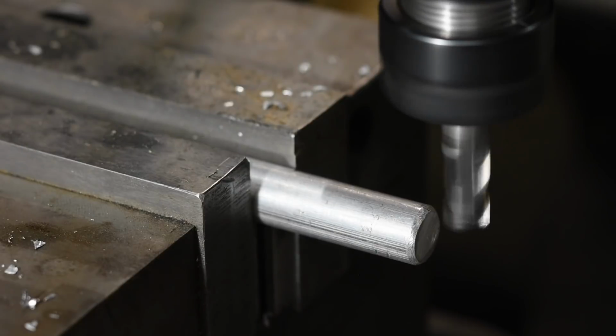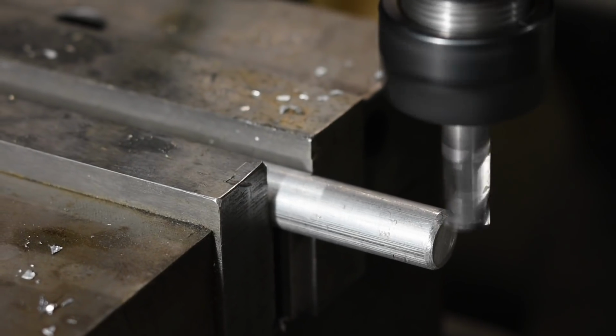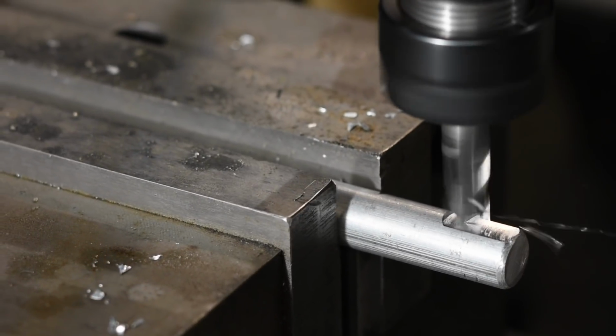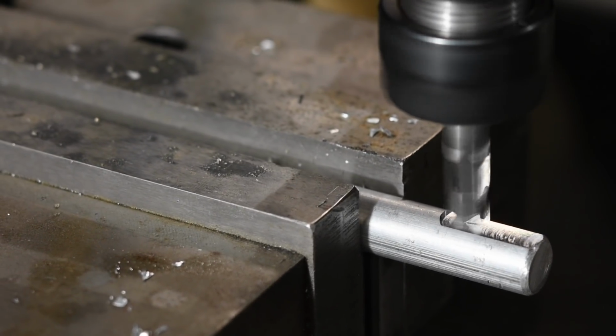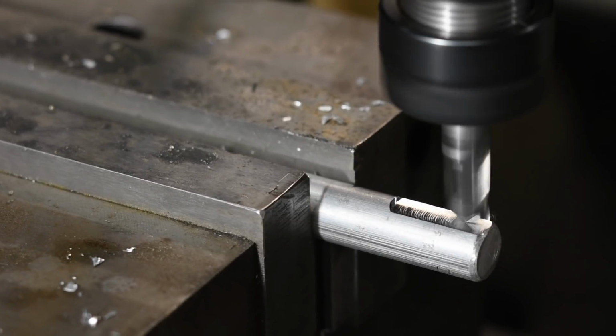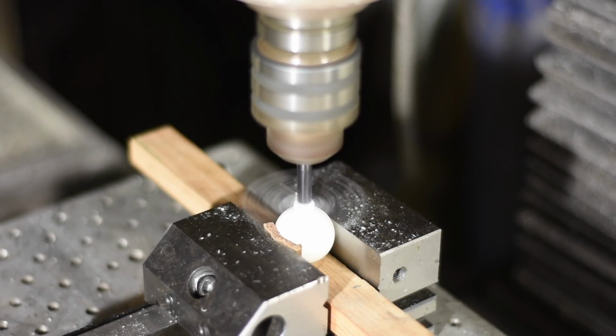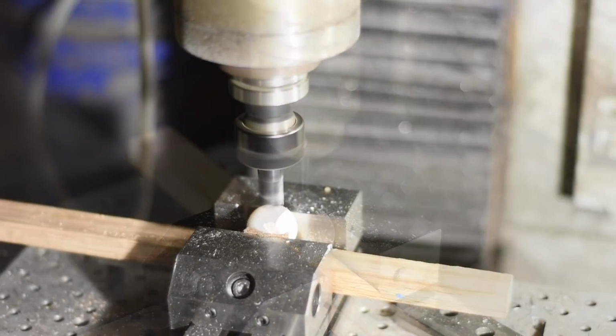Last step, the clamp rod. After cutting it to length, I'll mill a little flat for the set screw. Then I'll mill out a 1/2-inch hole in the delrin ball.